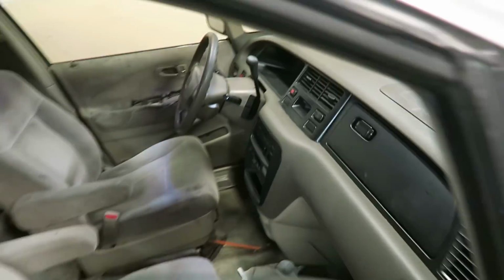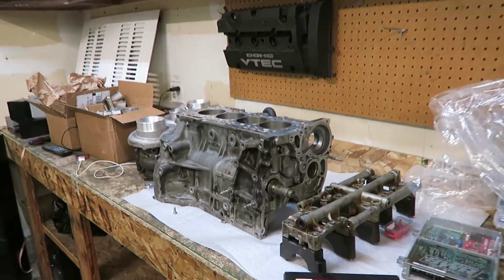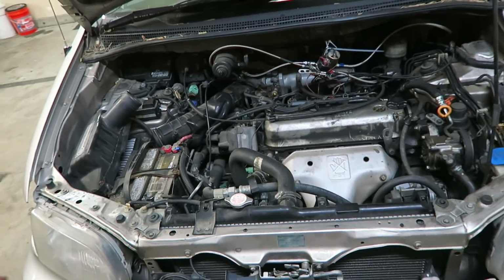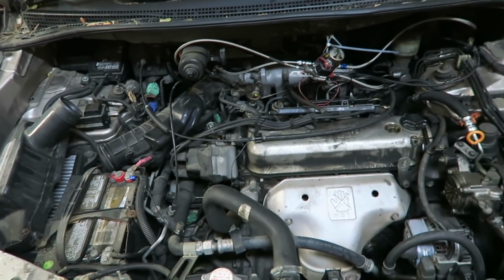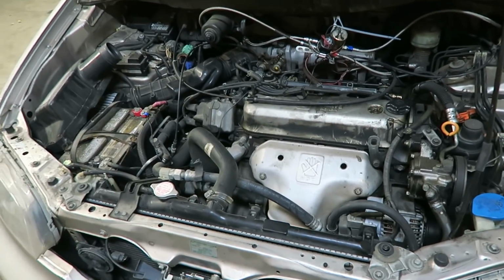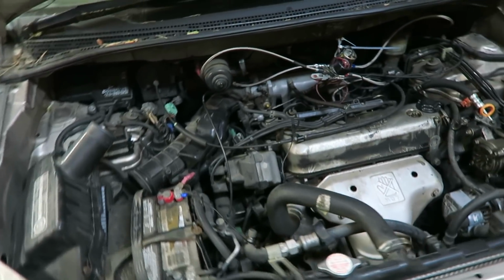And let me think. I think that's pretty much all I need. Once I get the transmission, shifter cables, and the pistons in, I have everything right here ready to go to throw this thing together. The harness, like I said in another video, should already work. And we're just going to rip this thing out, put the new mounts on, drop everything in, and it should be ready to go once we get the motor built for this thing.